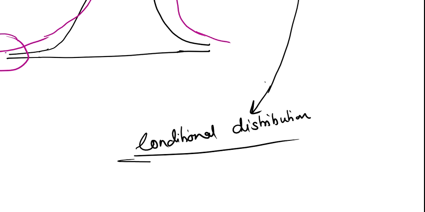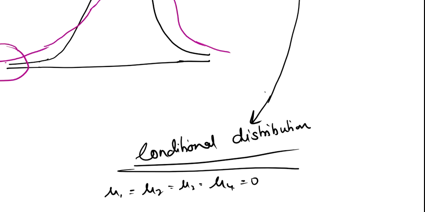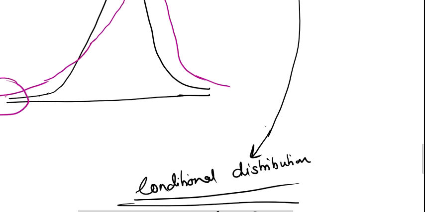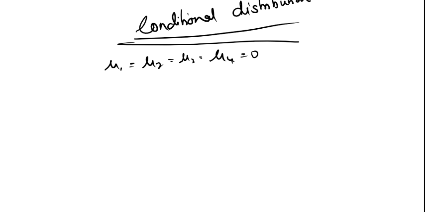First of all, I want to say that your mu1, mu2, mu3 and mu4 are actually going to be equal and equal to 0. Clear? So try to think first: if your mu are actually equal, what is the use of dividing the whole period into 4 equal parts? When your mean is going to be equal, it is not beneficial enough for you to divide the period into 4 equal parts. Now the question is why my mean is actually equal to 0?